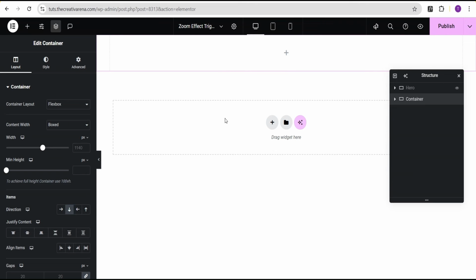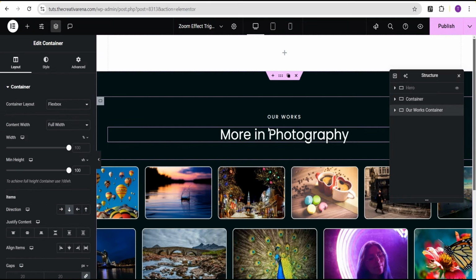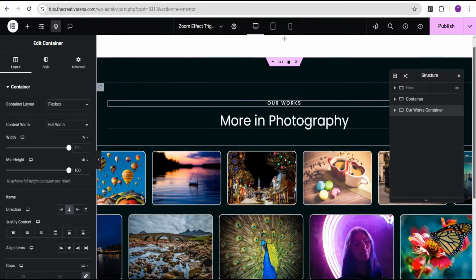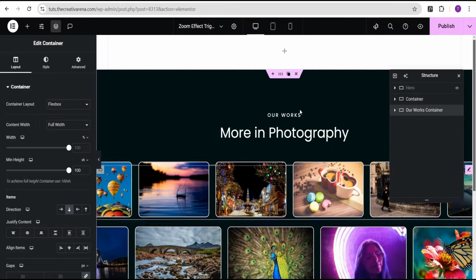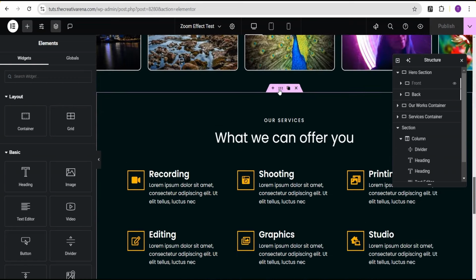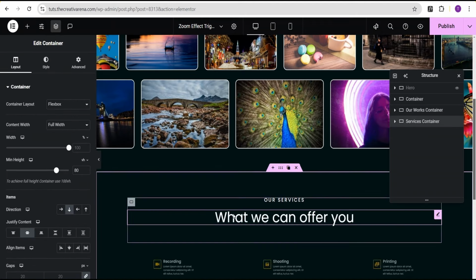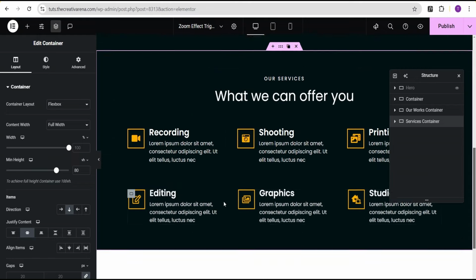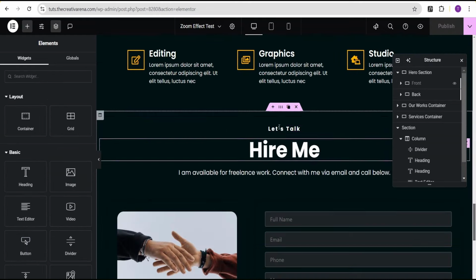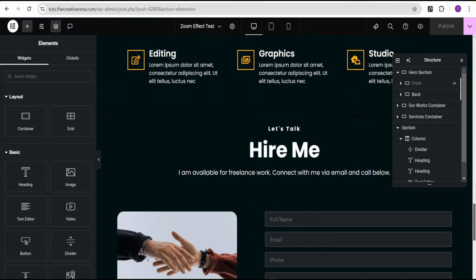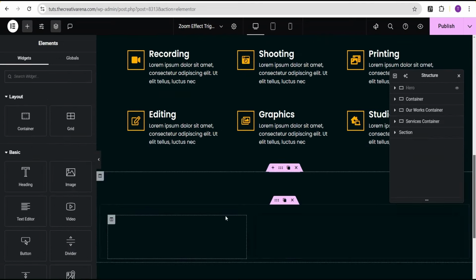However, I don't want to make this video long by creating another section and going over and over. So I'm just going to copy some designs that I've already built before and paste it here. This design I have done before, and there's a video for it, where you have this wonderful effect. I'll go back and copy this section as well, come back to our design and paste it here. So you can add multiple sections as you want, and it's not going to affect our effect at all. I'll come back here and finally copy this one, and we've gradually designed our website.